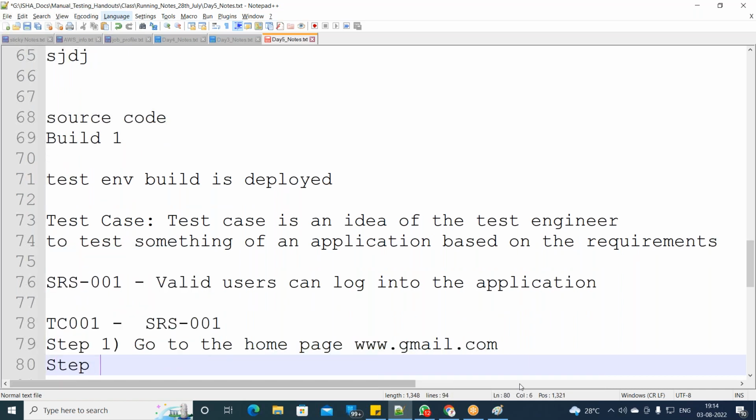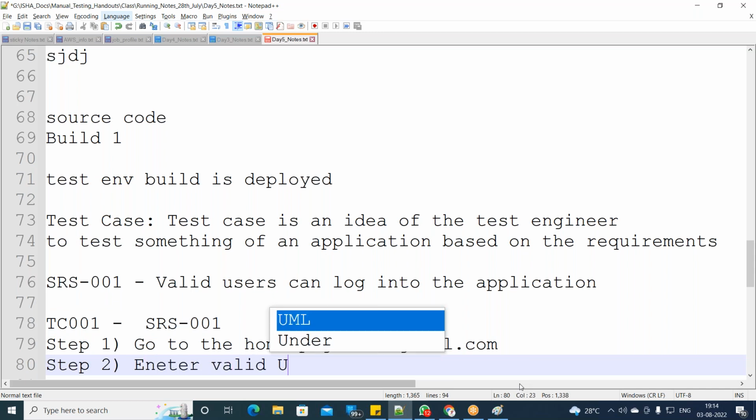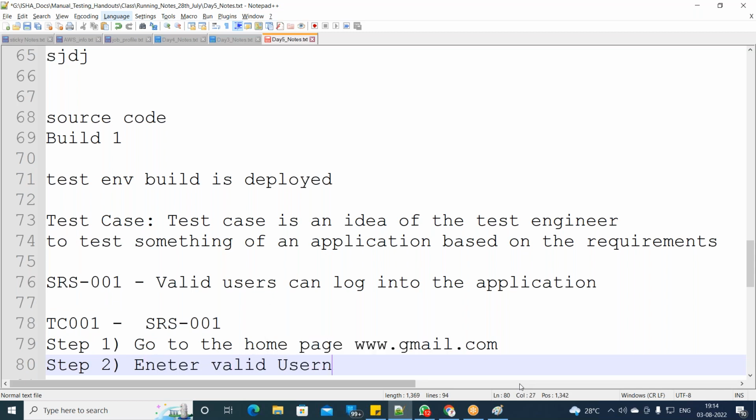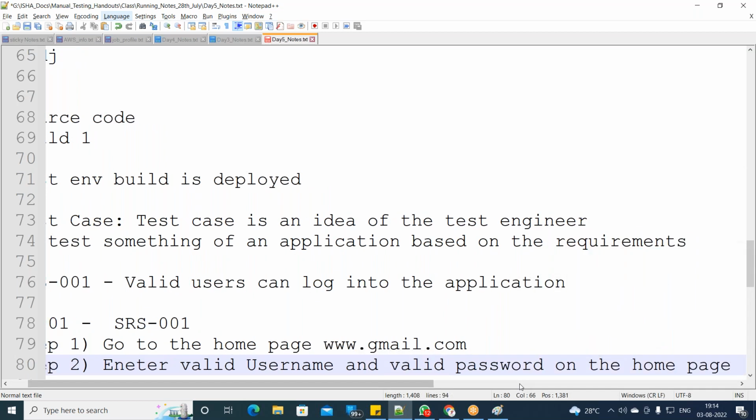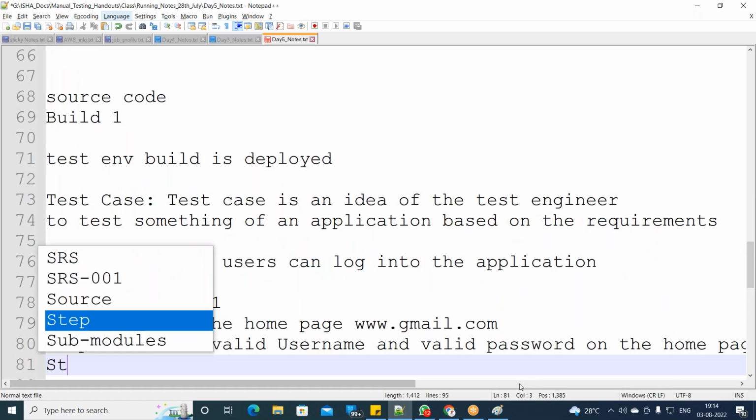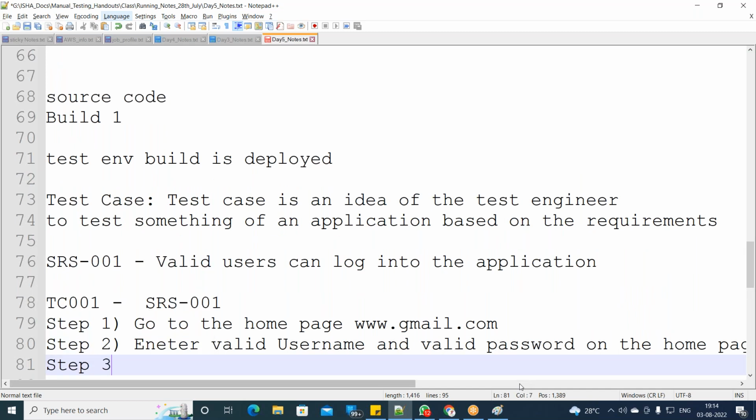Step 2 of your test case: enter valid username and valid password on the home page, where it will ask for the username and password. Then step 3, click the login button.